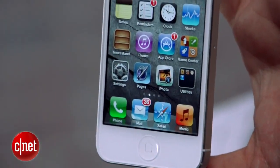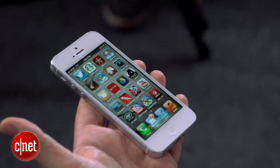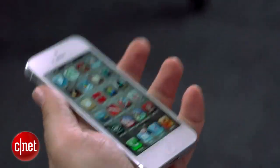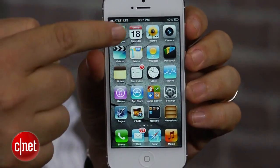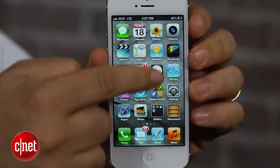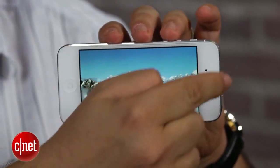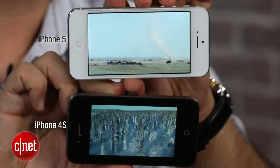It's not extra long by Android standards. In fact, at 4 inches and a 16:9 aspect ratio, this actually still falls a little bit on the small end of those honking large surfboard phones, as I like to call them. The width still feels the same, so it actually feels surprisingly holdable in a hand and doesn't really feel awkward to grab. All of those apps mean that you have even more to choose from on your home page, creating a larger grid of 20 plus 4 below. The real killer app for this larger screen is video playback, because now that it's a 16:9 resolution, you get less letterboxing, which creates an even larger sense of effective space on the iPhone.